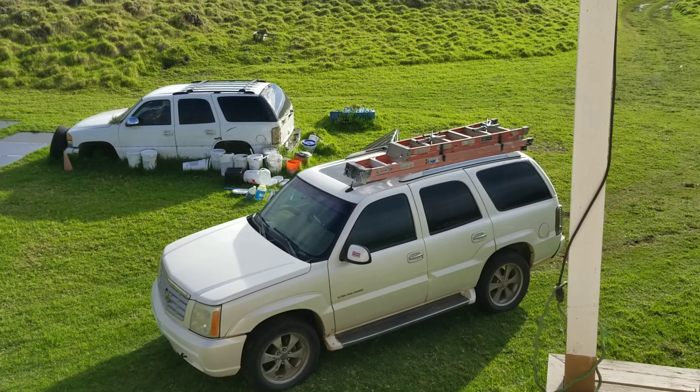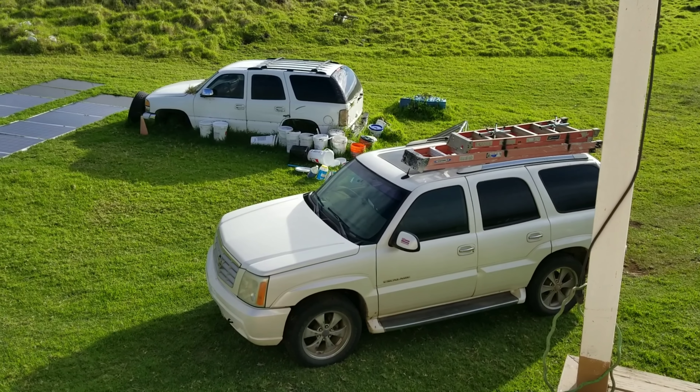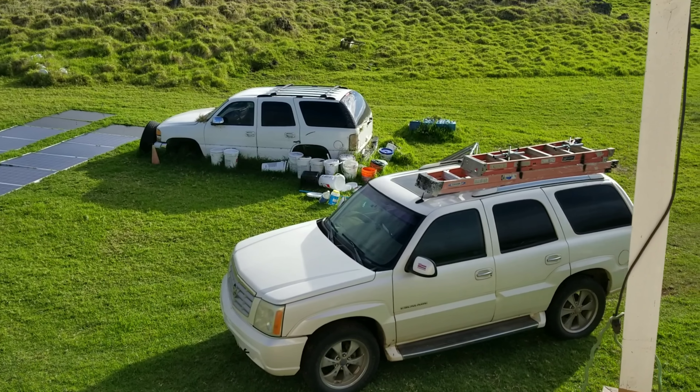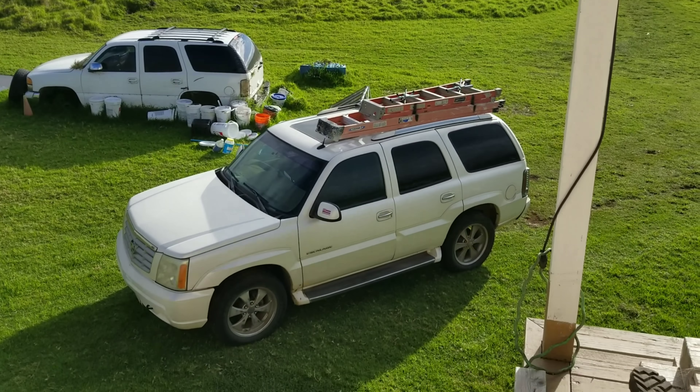Also check your wheel bearings — I've changed mine three times on this vehicle depending on the roads. I do need to get an alignment even though I didn't change anything besides putting the new part on, since my alignment was a little off to begin with. I need to take it in to get it aligned so I don't start chewing up my tires prematurely. Other than that, that's pretty much it — get an alignment and you're good to go. Just jack one side up and shake the wheel — if it moves, you've got a problem.